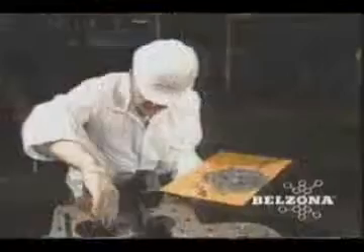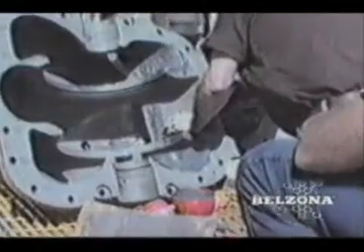Efficiency enhancement coatings offer a return on investment in as little as three months by utilizing a low-friction, hydrophobic surface. Customers have documented efficiency gains and lowered electrical operating costs by coating their pumps with Belzona's friction-reducing polymers. These coated pumps demonstrate increased flow rate and reduction in power consumption while being protected from wear at the same time.